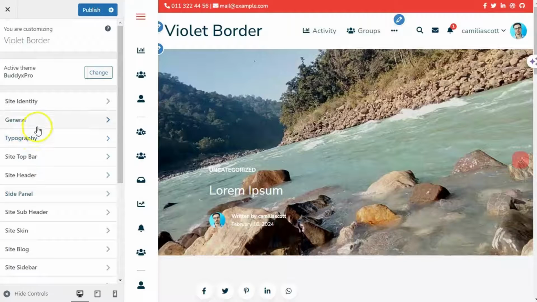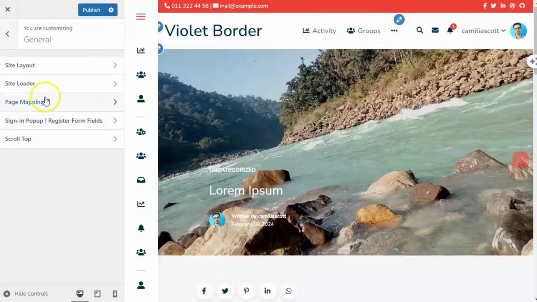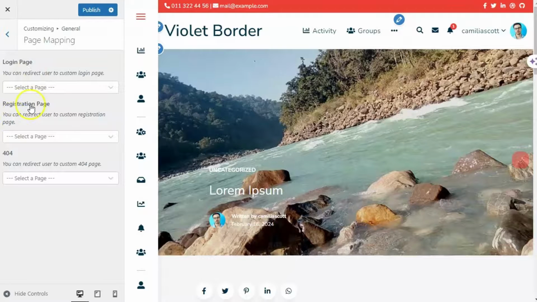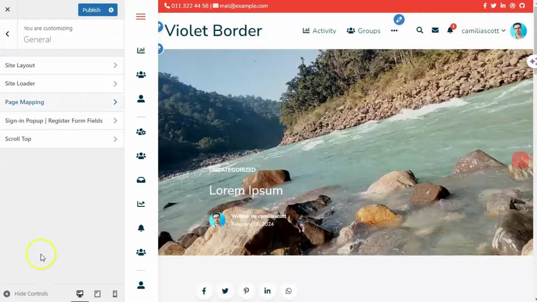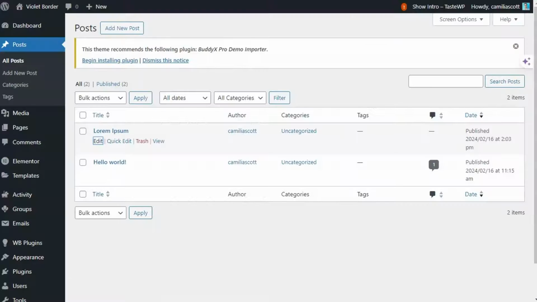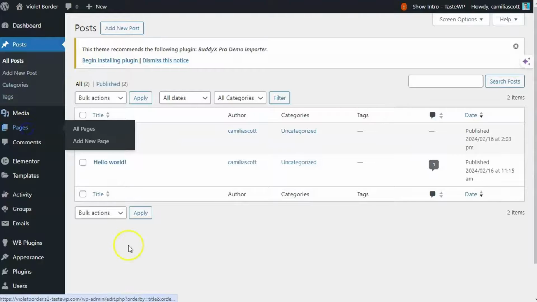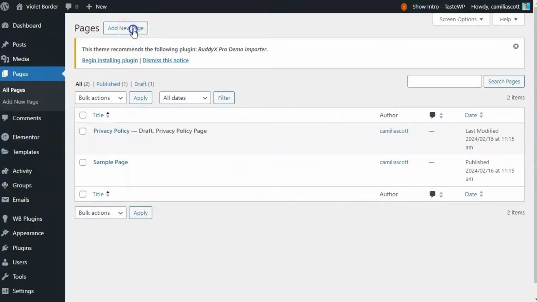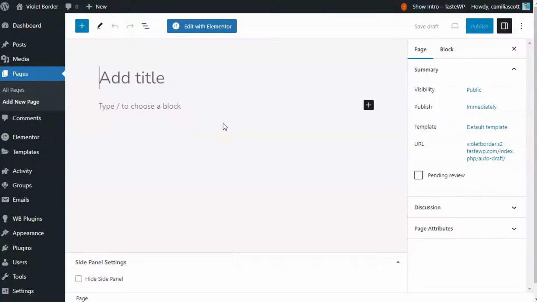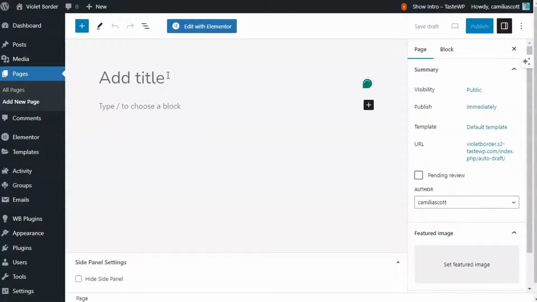From blog settings, we will move to the custom login page. You can create a custom login page and can map here. Your login page, your 404 page, you can create and map those here. Your registration page. So we will move forward and create a login page. With theme bundle, we get Webcom Essential plugin. It provides some Elementor widgets.